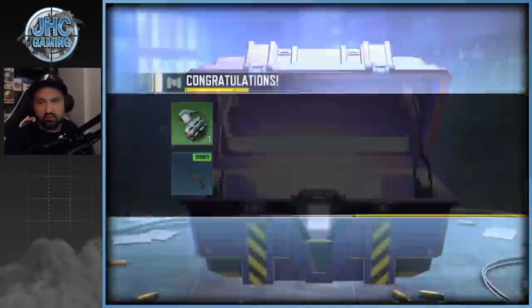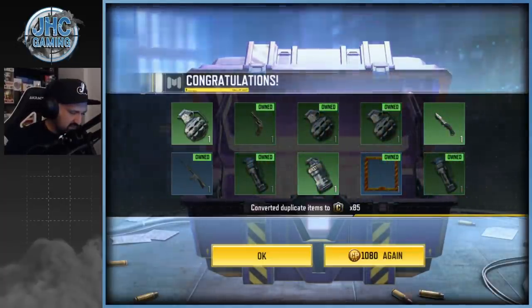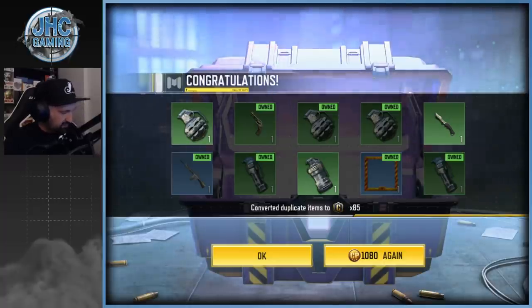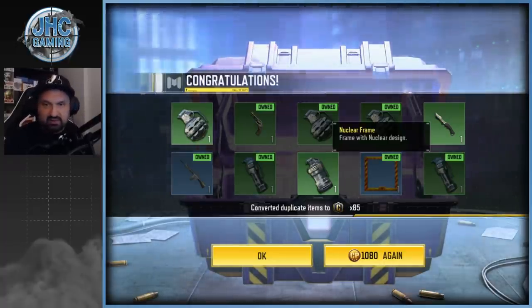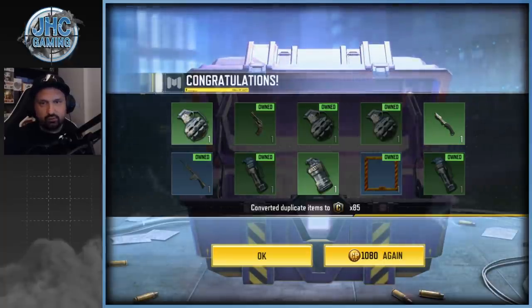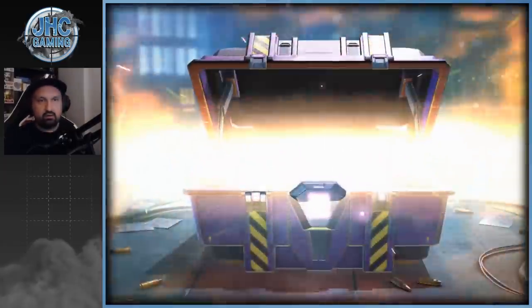M16 again, that's a dupe. Oof, and a knife here. Distressed, okay, still no FHJ, right? You know? And then the rare frame, I didn't really say anything, but nuclear frame got duplicate again. So 85 credits. Let's go for 10 more. Bam! Pow!